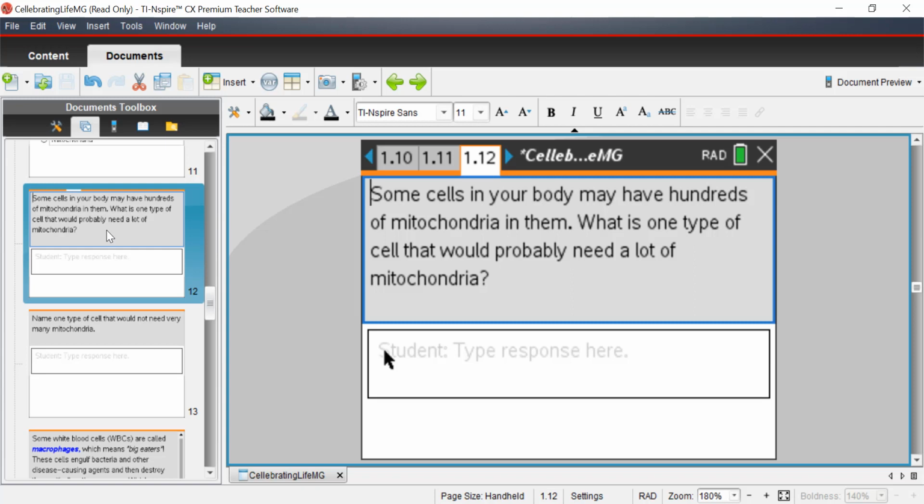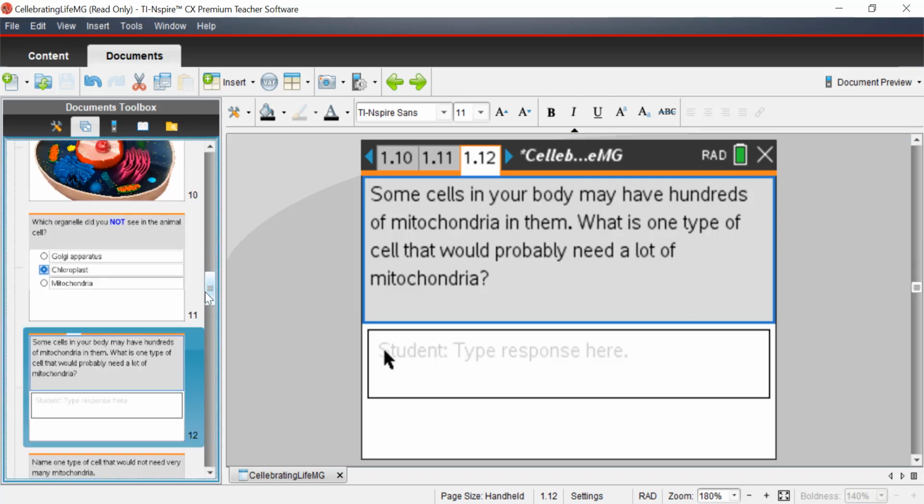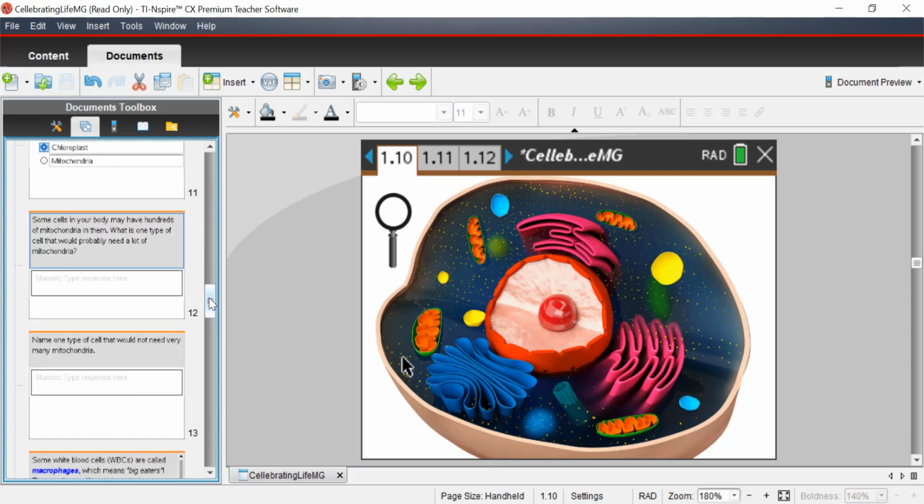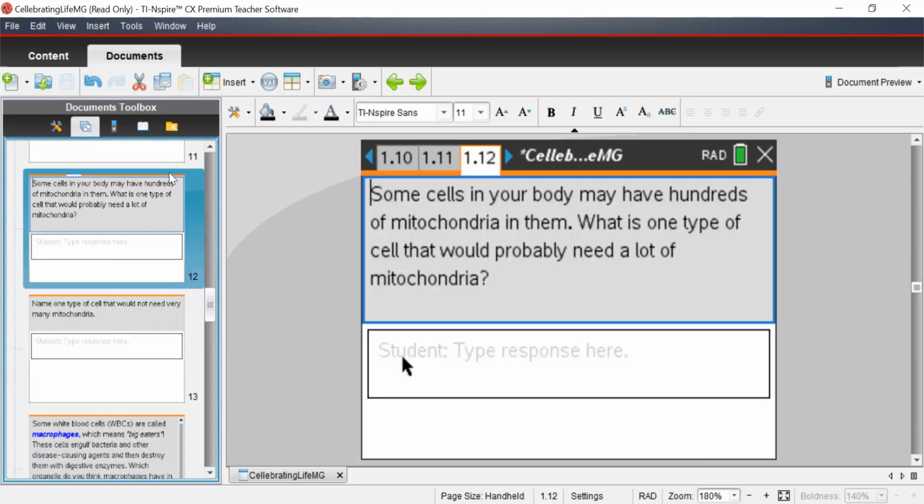So remember we talked about the mitochondria. The mitochondria are responsible for helping to generate energy. So remember when I said you might be riding your bike, going for a swim, climbing a mountain, anything that requires you to exert some energy, you're probably going to need a lot of mitochondria to do that. So you may have already guessed that muscle cells have a lot of mitochondria in them. You may not have realized that nerve cells, which are known as neurons, also require a lot of mitochondria.